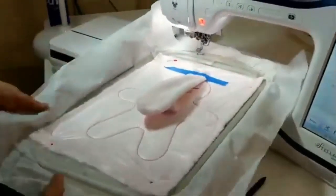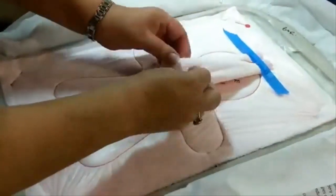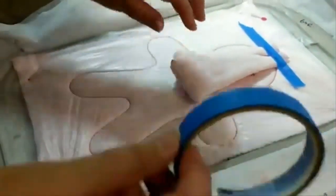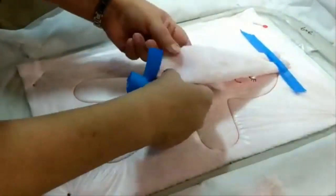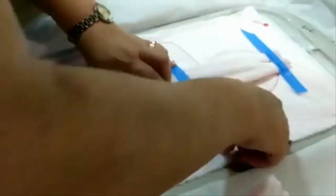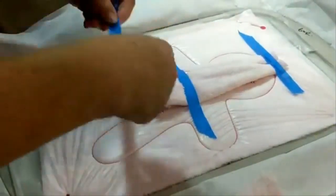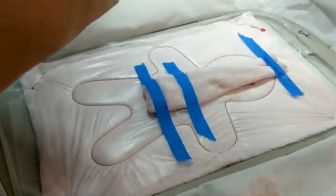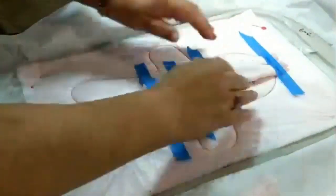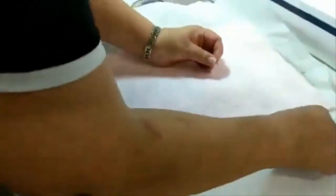Going to pull this out, so we want to make sure our bunny ears are well and truly in the middle of our stitching. Putting the solvy down also gives something for your tape to hang on to. You do not want to be stitching over your ears. So there we go, we've got our ears secured into the middle of our hoop, and then going to undo these.